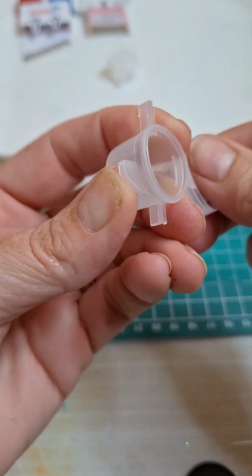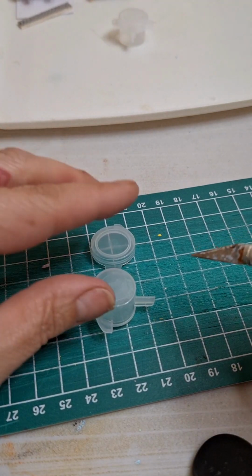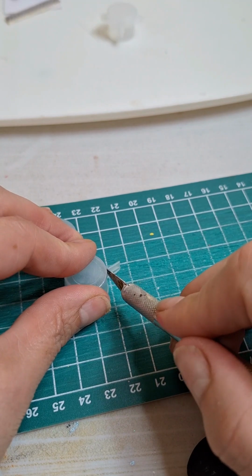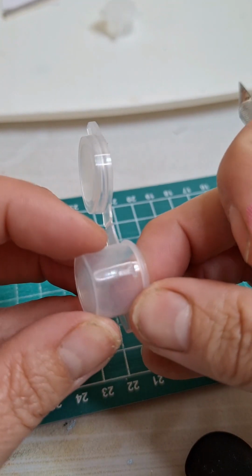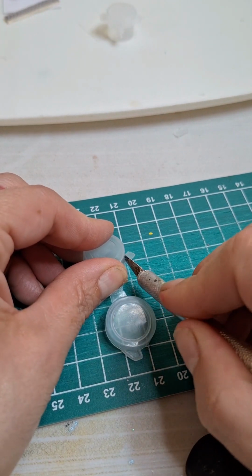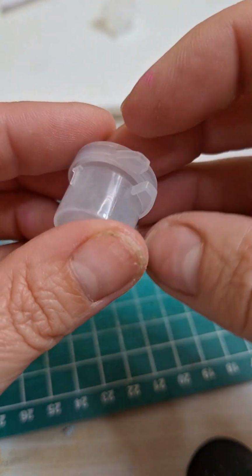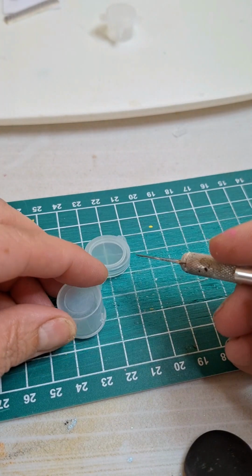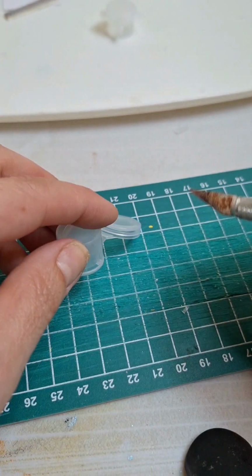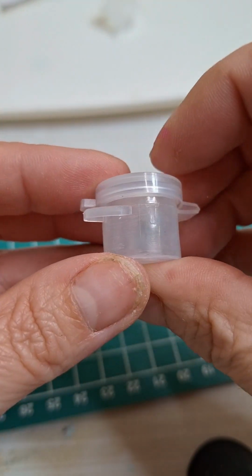So just flip your lid open, lay it flat on your cutting mat. Just try and get you as close as I can. And then just taking your craft knife, all you're going to do is just put some pressure on the side and slice it down. And then you're going to do exactly the same on the other side. So if you are putting handles on, these will be your guides where your handles are going to go. If you're not going to put any handles on, then it doesn't matter because you can't really see them anyway. Like this one, if you just missed a little bit, just go back over with your craft knife and just slice that down again. And they're as easy as that to trim off.